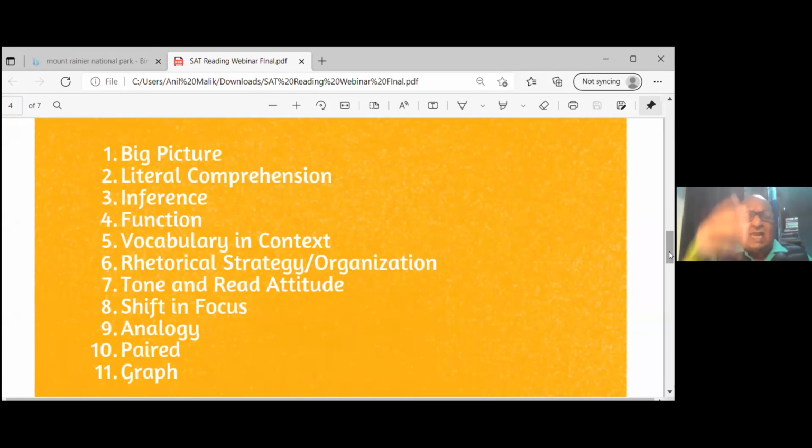So what does it tell me? Then if I can do a paired question and a function question and a vocabulary question and a graph question and a main idea question without a mistake, I actually have 44 questions all done. And what you must also understand is that each of the passages would probably have the same distribution of paired, function, vocabulary, graph questions. As you see in one passage, you see it in the other, right?